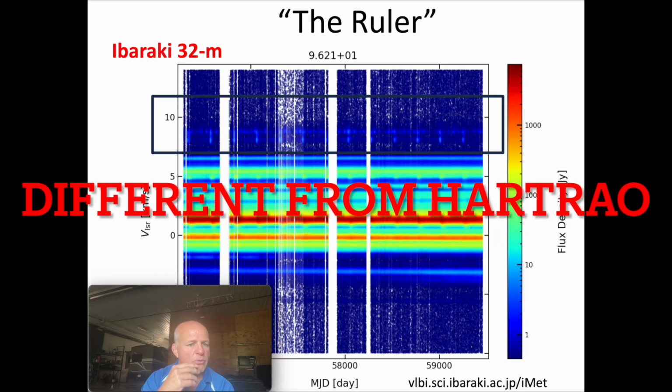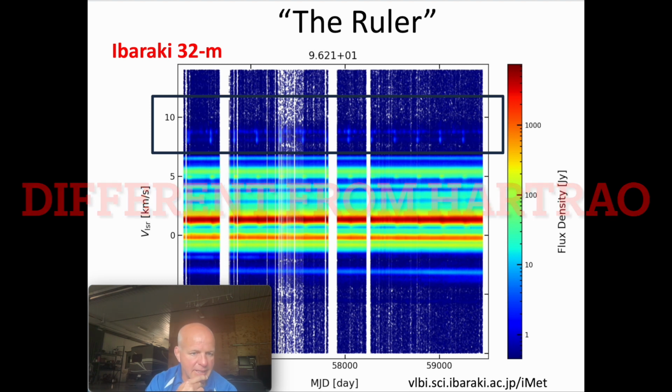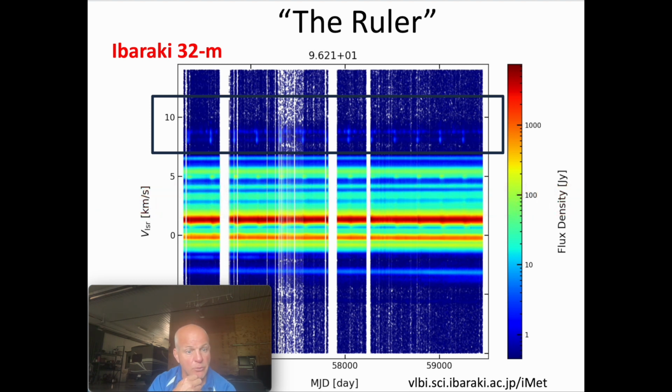And I call it the ruler because it looks like a ruler, as I've just shown you an example of a ruler. So it's got the gradients. You can clearly see there's two features here, one at 8 kilometers per second and one at 8.8 kilometers per second. And in the one case, you see basically the 243 days. And in the second one, you see the 243 days, but you also see other flares between the two that give you the gradient of a ruler.